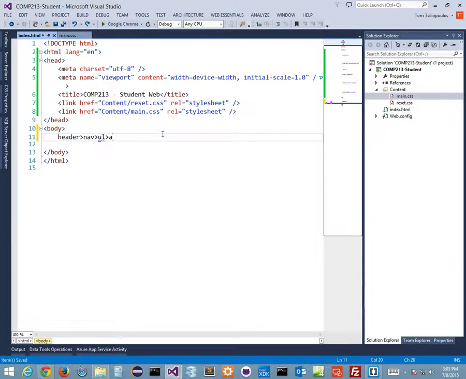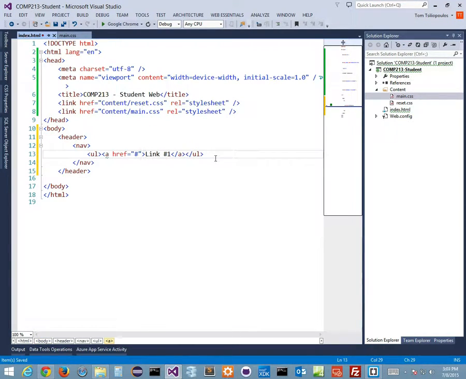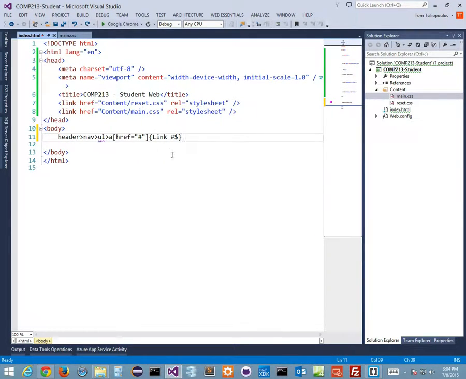And in my A tag I want to have my href attribute pointing to my pound key, and then what it's going to say is link and number whatever, 1, 2, 3. So let's see how that works. This is my shortcut. See, link 1 href. I'm just using my shortcuts here. And if I want multiple LIs, I forgot the LI. I can always go in there and change that up. There's my link, my list items.